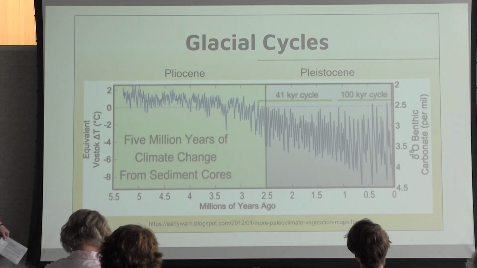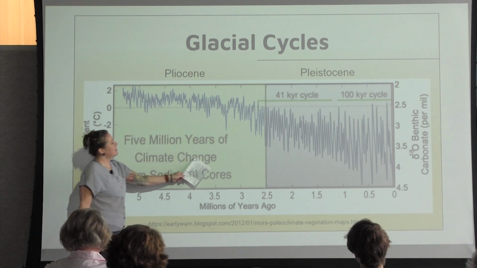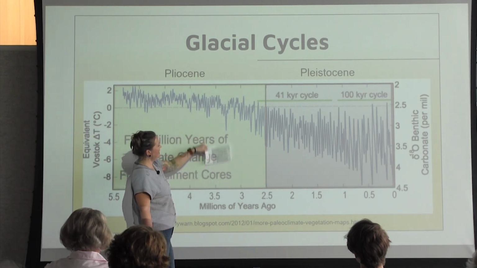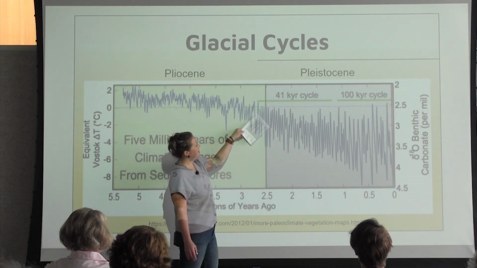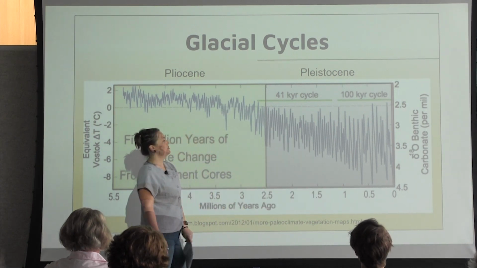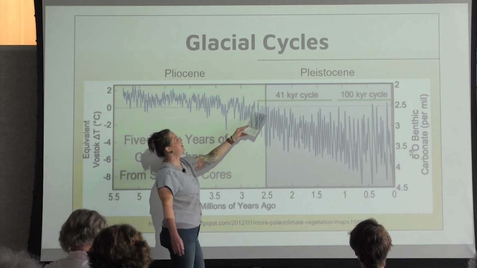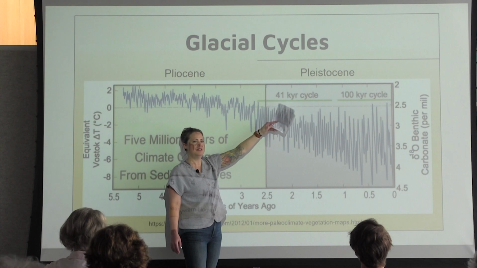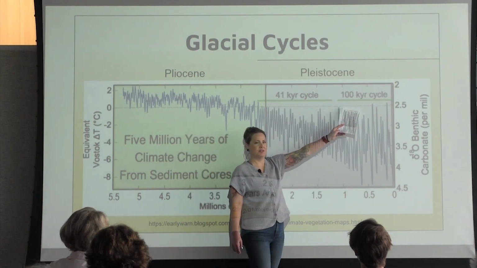So here's what it looks like in a climate cycle, though. So here's the Paleocene. Right about here-ish is when Panama formed. And you can see we go right into our cycles from there. And here's what I mean about how we hang out in a 41,000 year cycle, and then we randomly switch to the 100,000 year cycle.